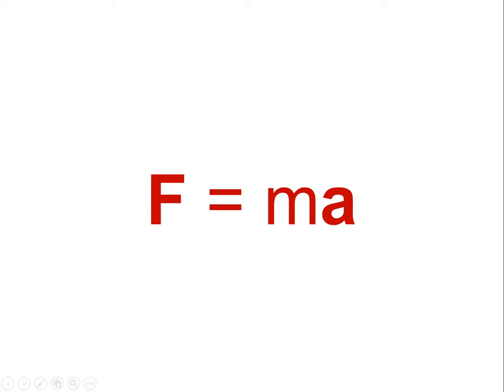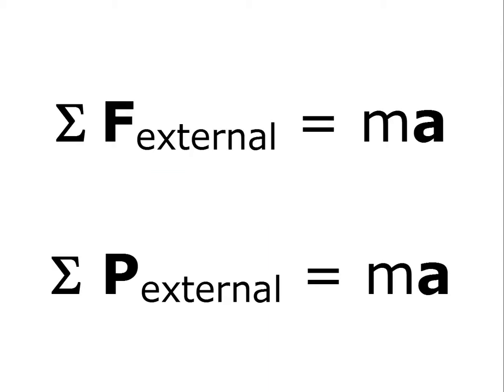We're all familiar with Newton's law that F is equal to MA, and more specifically we should be explicit and say that the sum of all the external forces on an object — or alternately, the net force on the object — is equal to the mass of the object times its acceleration. In our terminology, we would say the sum of all the external forces as the sum of P is equal to MA. This is an annoying terminology issue: P stands for point force, and it's the standard terminology in almost every textbook on structures.